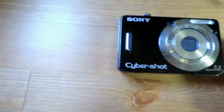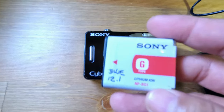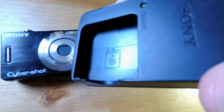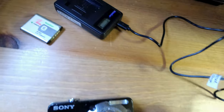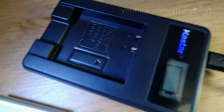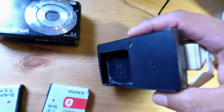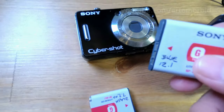The Sony Cybershot uses G batteries and this is the charger that it uses. You can't charge with the camera — you need a charger. If you can't get this one, you can also get the Castor charger, which charges the same batteries and looks a little different. I'm going to demonstrate the Sony charger and the G batteries, so if you got this camera and you're looking to charge your batteries, you want the charger shown here.